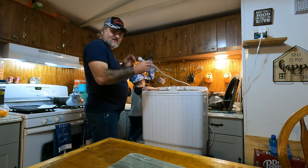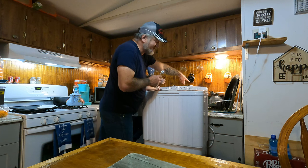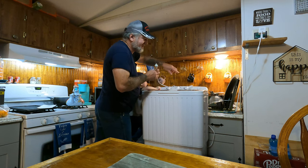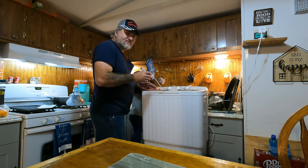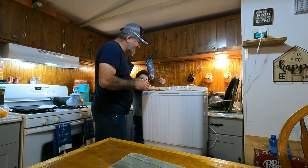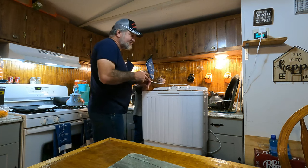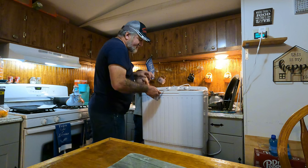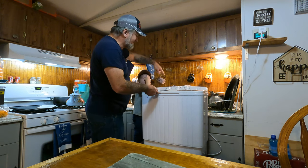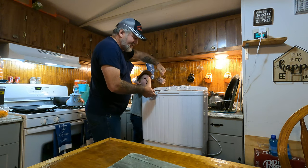In order to test it, here's the plug. I put my power meter in over in the wall. I'll show you in a minute. It tells how many watts this thing's using. I'm going to plug it into that, and that way we'll be able to tell exactly how much power it's consuming. As far as putting water in it, I was thinking you had to run a hose to it and all that, but you don't. You put your clothes in it, put your detergent in it, and then you can take a sprayer off to the back here and just spray water in it.